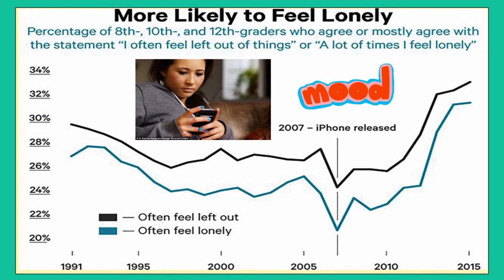This chart shows a study of 8th, 10th, and 12th graders, asking them if they feel like they're left out of things or if they feel lonely. And notice how the chart really increased a lot after 2007, when people started getting iPhones and started getting onto social media and staring at screens for hours and hours every day. So a lot of scientists think that maybe screens are bad for you, and we have quite a few studies that show this is correct.